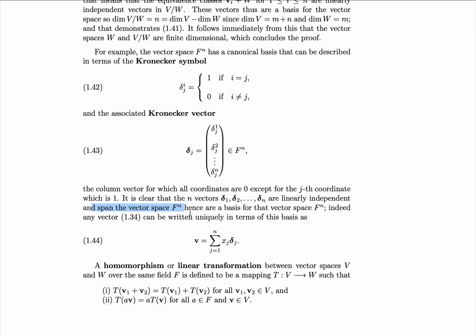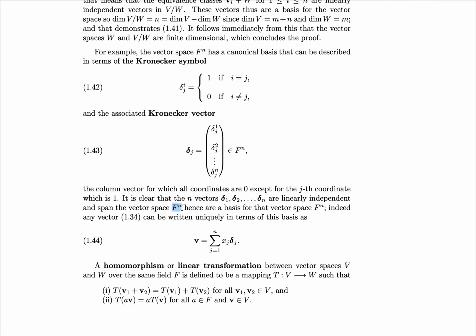That is, choose any element in F^n. You can express it in terms of each of these by namely scaling the ith Kronecker delta vector to the ith entry, and adding those to all the other entries scaled by the appropriate index. Next, you note they're linearly independent because you can simply add them, and it's easy to see that the only way for them to equal the 0 vector is by having all 0 coefficients. Therefore, we can tell that the dimension of this is n, but we kind of knew that since these are n-tuples.